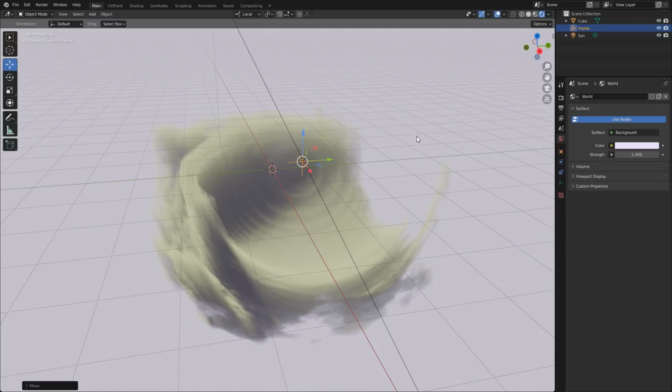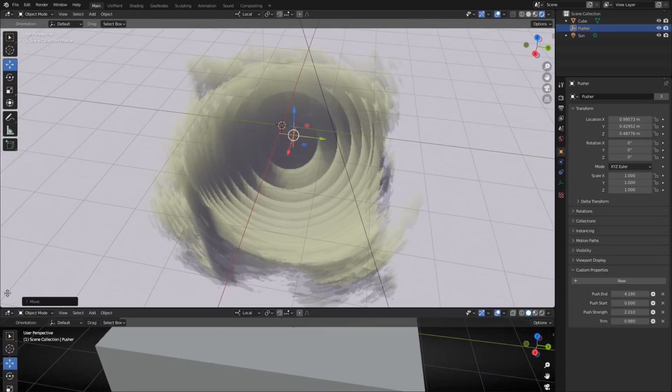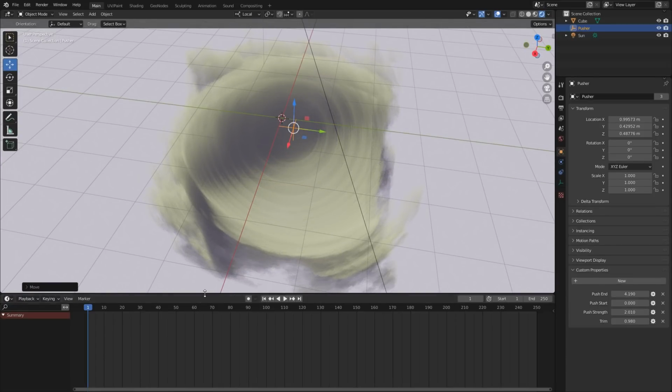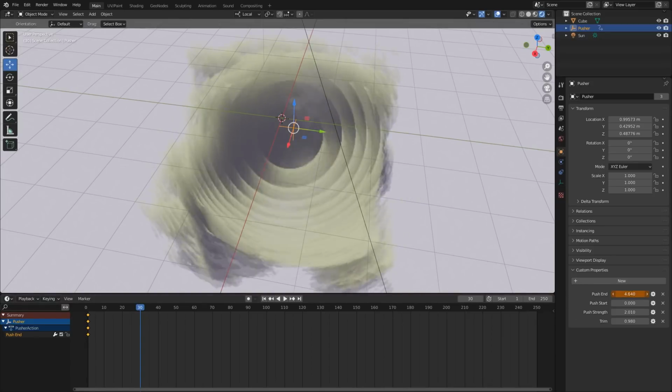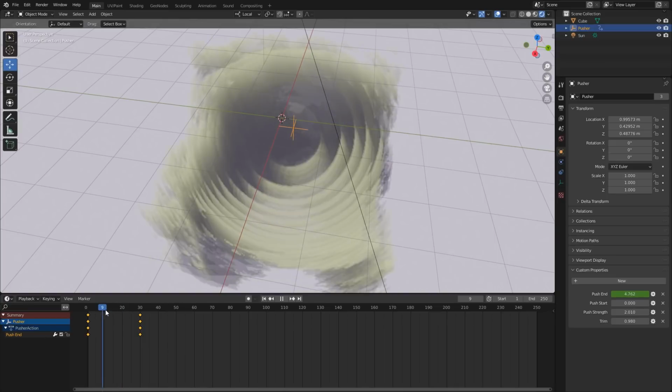But yeah, so how would you actually animate this? Well, we have our properties right here, custom properties. All we need to do is bring up a timeline. Wow, this is laggy. Change the timeline over here to something like this. And just start keying things. If I press I while over a value, it will add a key for it. Then I can go forward in time and I can increase the push end to push the clouds even more, key that, and now you can see it's sort of animated in the middle.